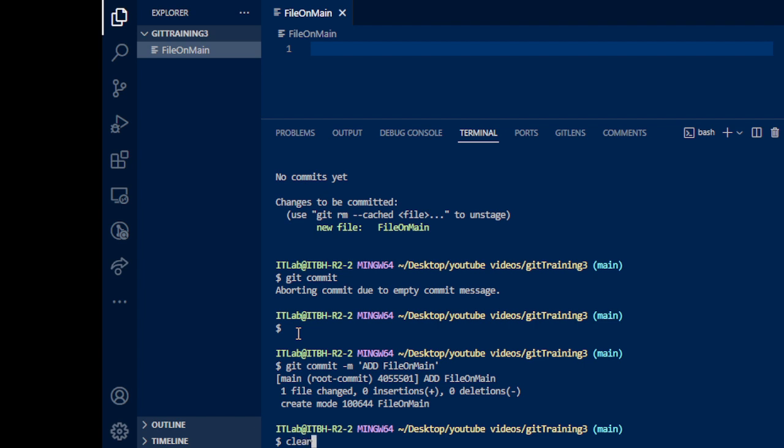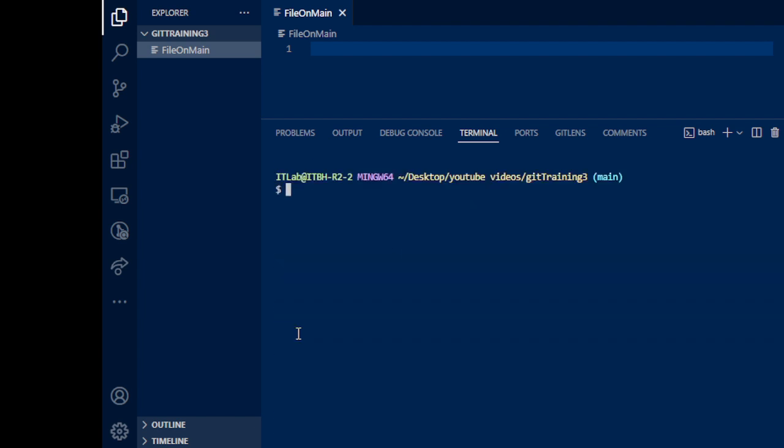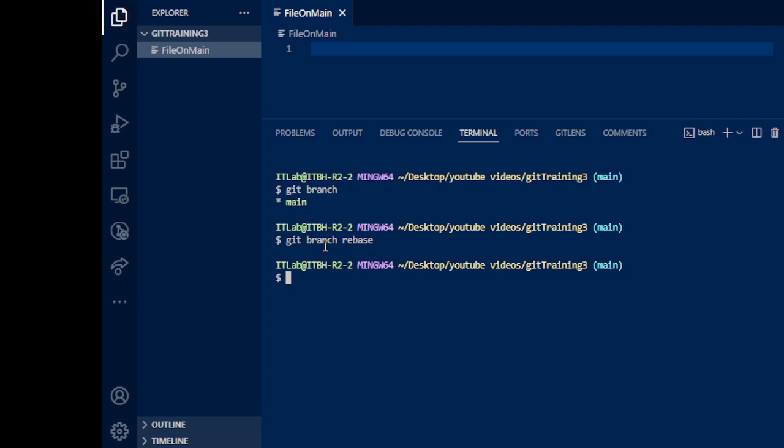Let's clear my screen. Now that we have our first commit, we want to have other branches where we would be working. Right now we currently have just this main branch, which is not enough, so we'll just create two other branches. I'll call the first one rebase for our rebase, and then I'll call the second one merge for the merge illustration.